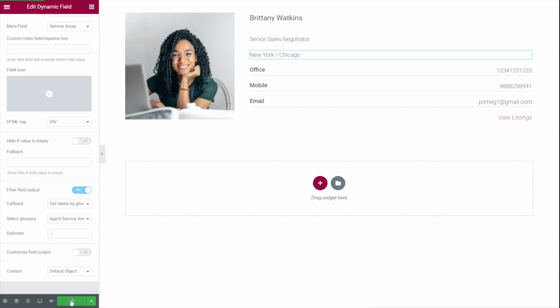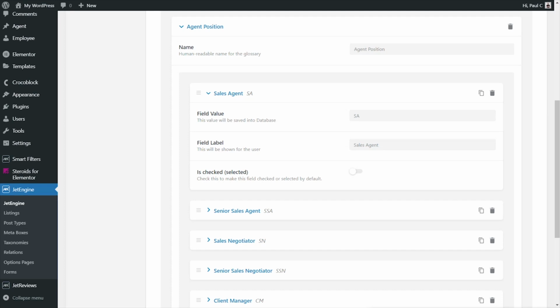Now we can update this, and because we're editing a template, all of our different agents will be displayed and cover all the new data we've added into there. Before we move on, let me give you one more example of how you can use this. We've seen the simple use case where everything is set up nice and neat. We've also taken a look at if we have multiple select options.